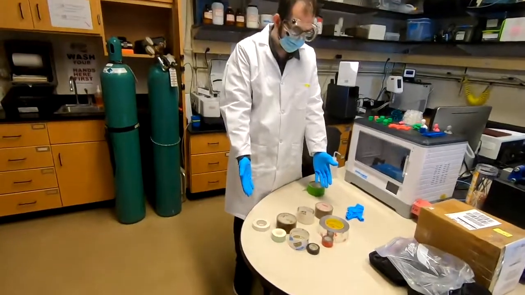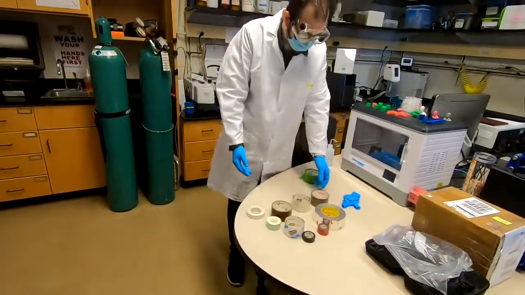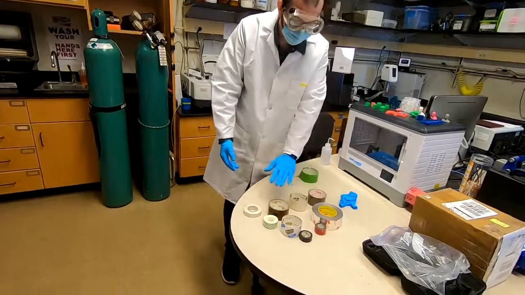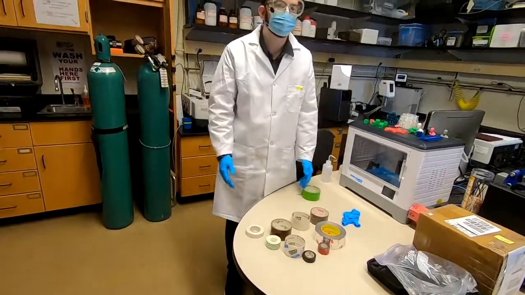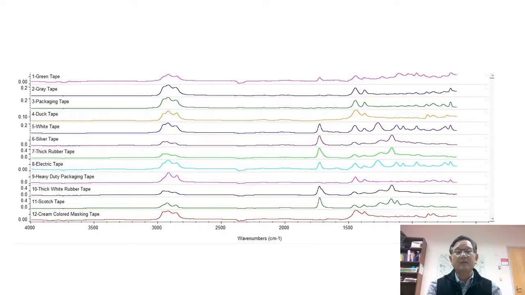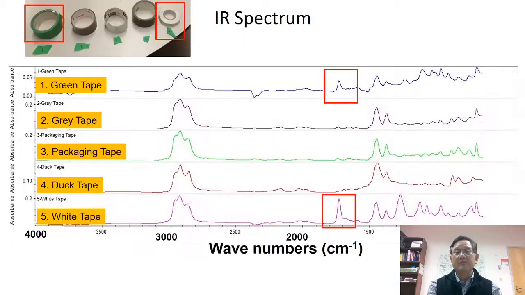These are several different tapes that are commonly found in the household. They usually have different adhesives on them that you're able to measure using the IR. And this is all the through-field samples. Let me show you the first of five samples first. So these are the five samples: the green, gray, packing tape, duct tape, and white tape. They all have these lines, which are the response from the detector of the instrument, shown as a function of wave numbers.